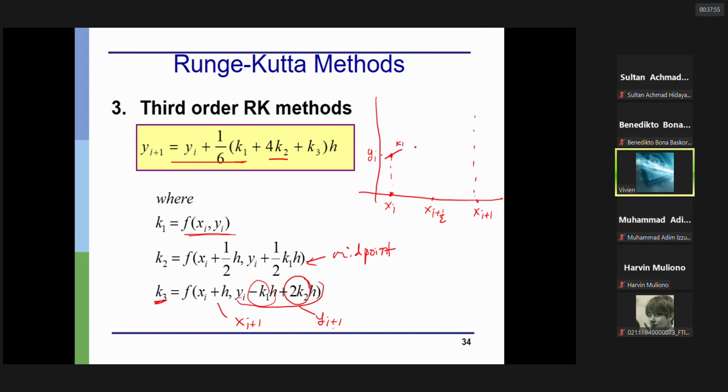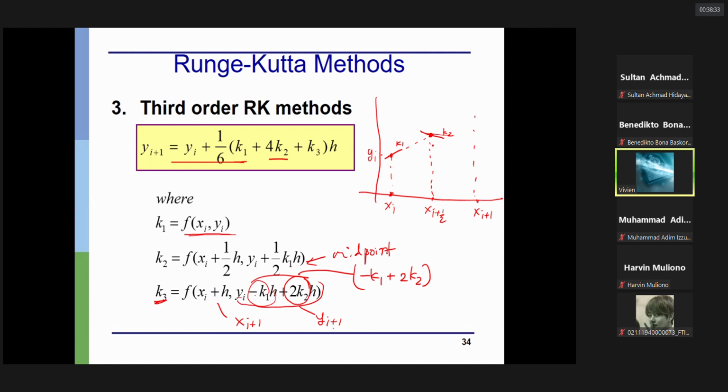And afterward, we use this slope to predict the value at xi plus half. So we have this point, and then we calculate the slope. For example, we have the slope as this one. So this is k2, for example. Then once we have the calculation of k2, we do the calculation here of the slope, which is minus k1 plus 2k2. So that will be, approximately, like this. So this will be more or less the result.